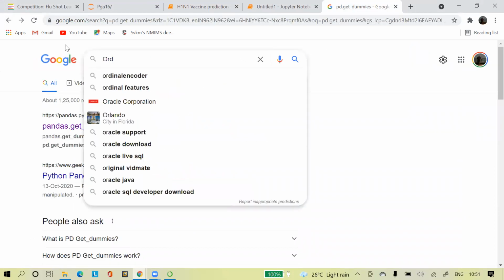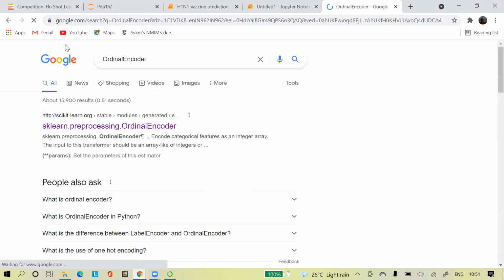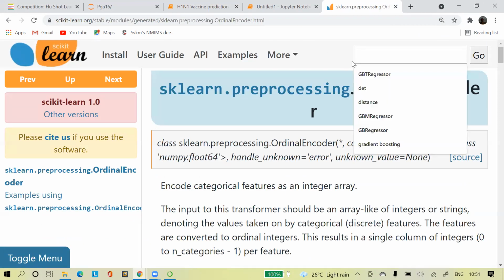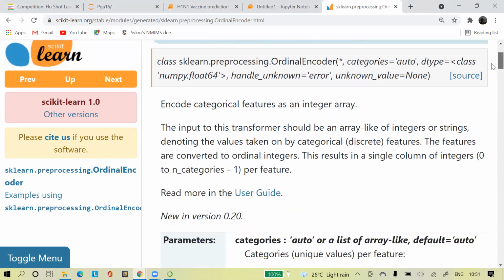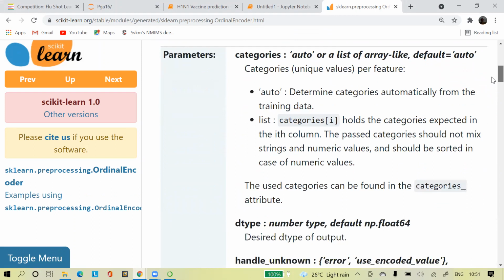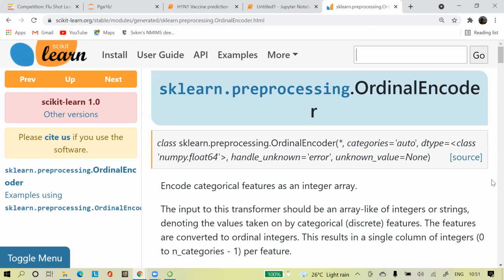Let us look at this ordinal encoder. Ordinal encoder encodes categorical features as an integer array. The input is array-like of integers or strings denoting the values taken on by categorical features. So we will use ordinal encoder for this process rather than get dummies.